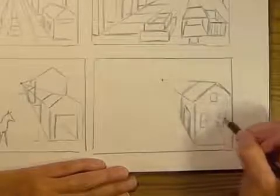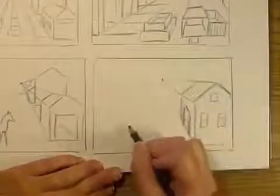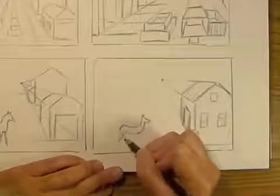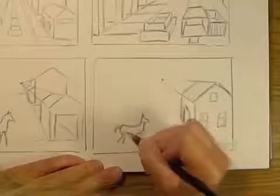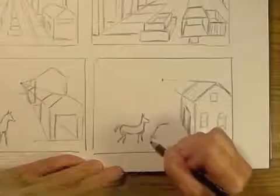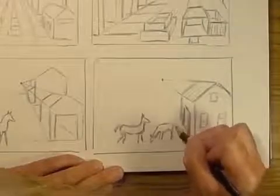The only thing you want to be sure to do is draw elements in proportion. So if you draw a person down near the bottom of the paper and then draw one up near the horizon line, the one near the horizon line has to be a lot smaller to make it look right. If you made it the same size, that would indicate it's going to be much bigger than the one in front — like maybe even a giant.